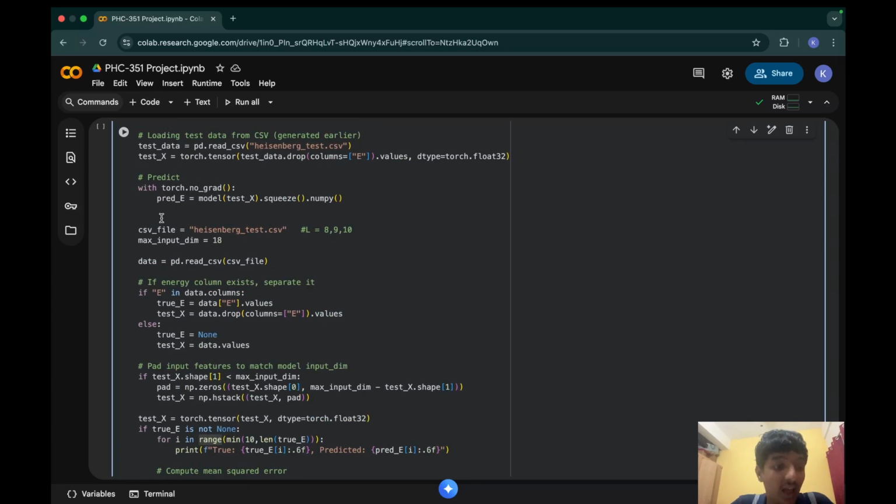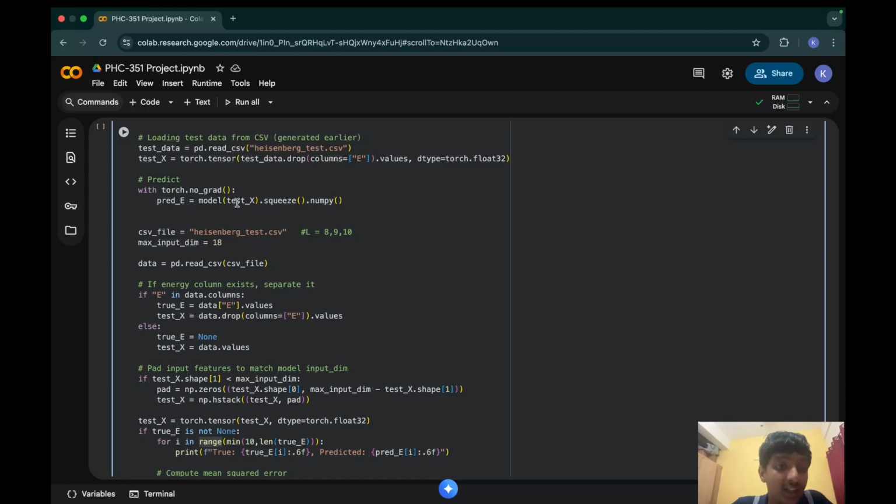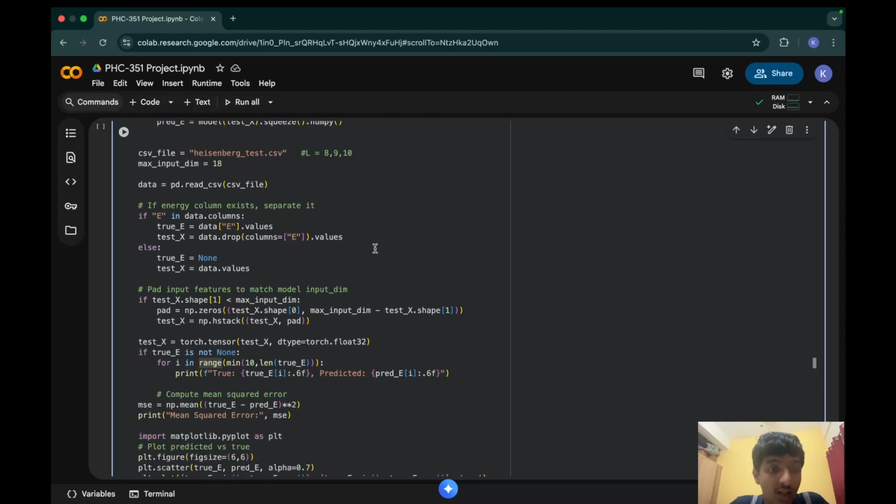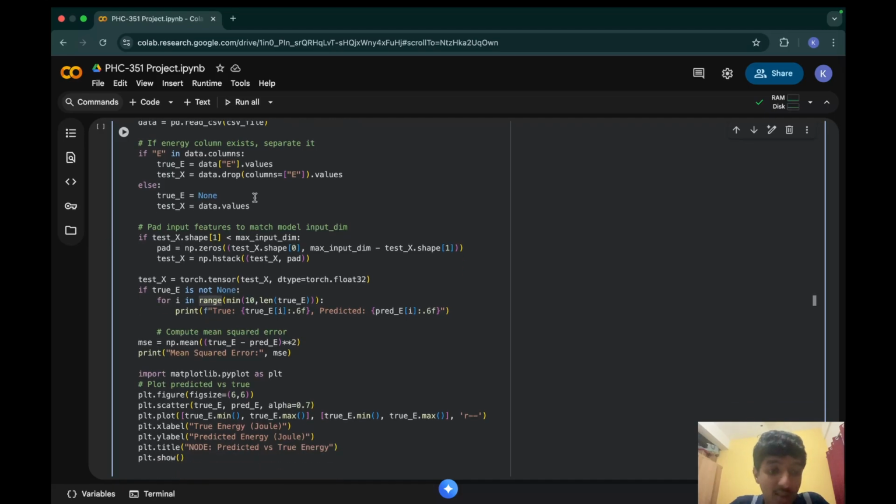Now, after reloading, we read the test CSV, drop the energy column, and convert it to a tensor for prediction. Here, there is also a separate padding step to match maximum input dimensions.